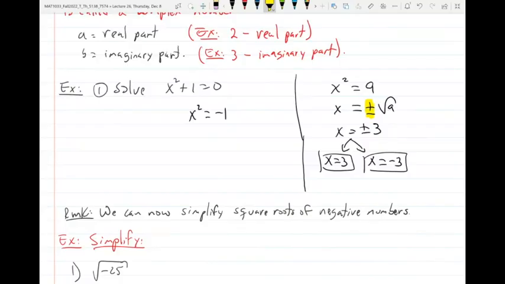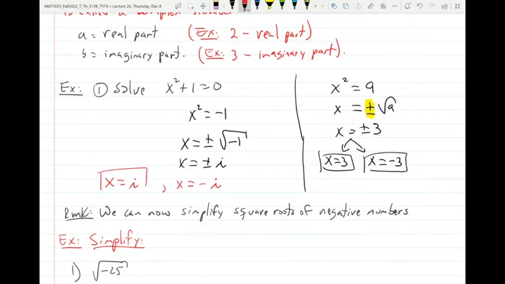So this same idea, we can use it over here. If x squared equals -1, then x is going to be plus or minus the square root of -1. Now we do have a meaning for this. The square root of -1 is i. It's this imaginary unit that we just introduced. So we get that x is plus or minus i. So we get two solutions here, x equals i and x equals -i. Typically we combine the two as one and put plus or minus like this, but understand that there are two solutions here, one with the positive and one with the negative.